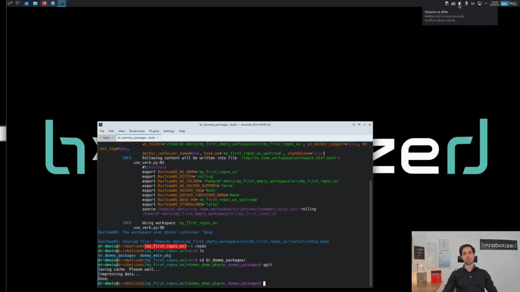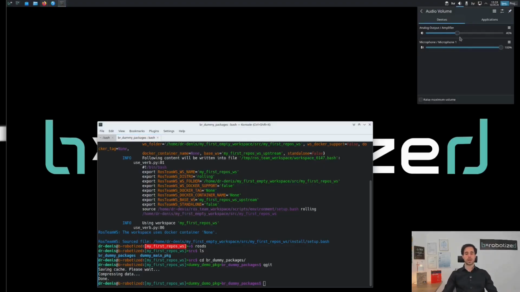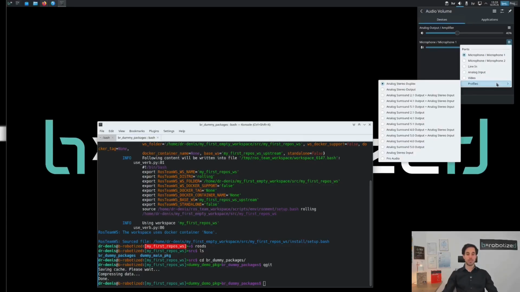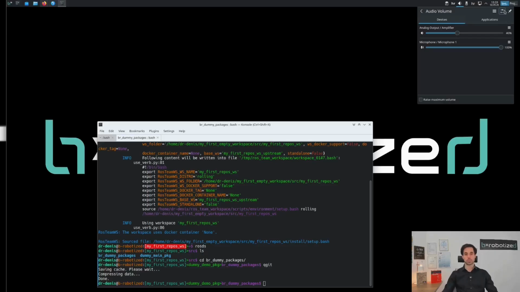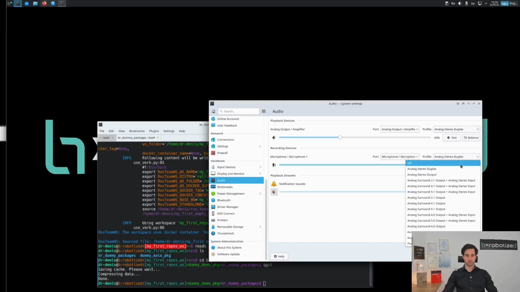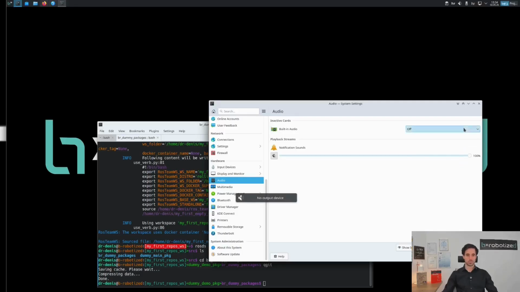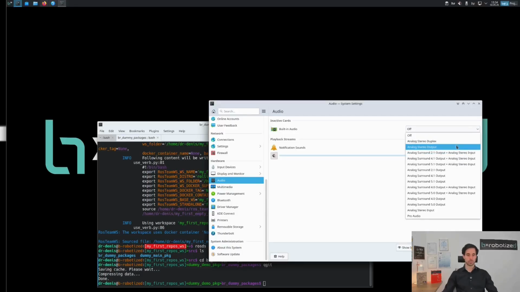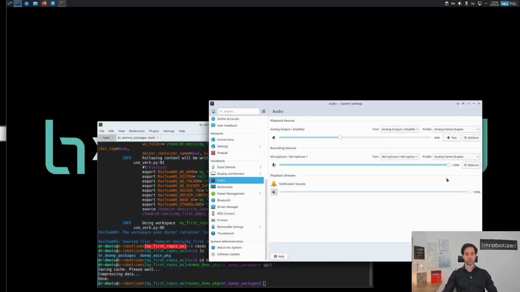This is more or less a classical thing, but I also find it more logical than Ubuntu, to be honest. And one of the very cool things is the audio mixer, where you can see all your different outputs. You can change the profiles and everything on every output. You can even disable inputs and outputs in the settings. So if you go to the settings here, I can say, for example, that the microphone is off, so it will not be shown, or everything is now off. I don't know how to fix that now. I think it would be stereo duplex, because it's input output.